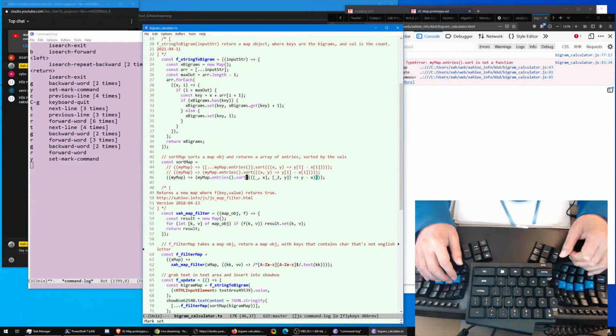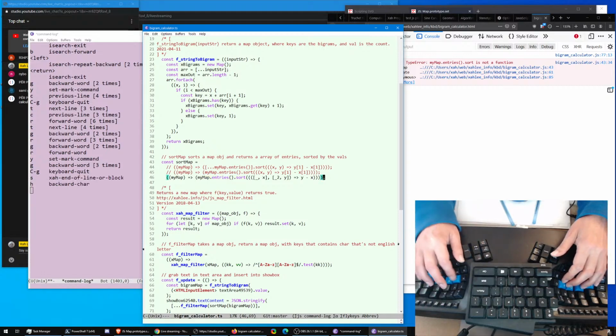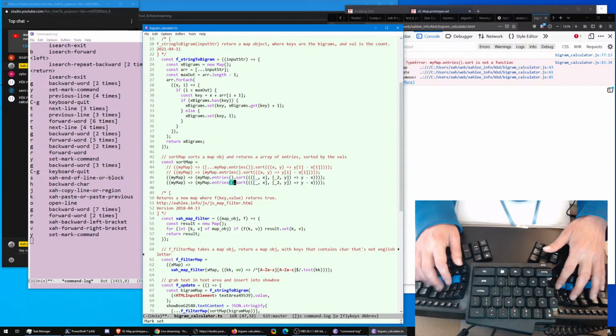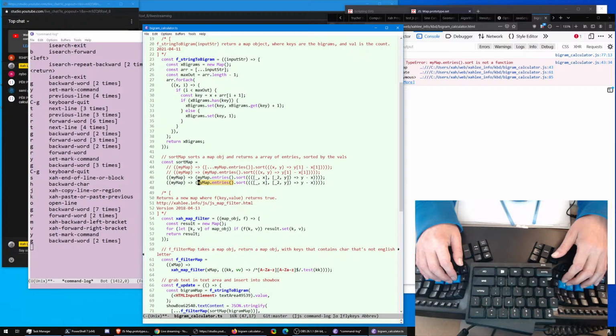So my map.entries returns an iterable. Again, the same problem. You need to turn that into an actual array, otherwise you don't have a sort function.